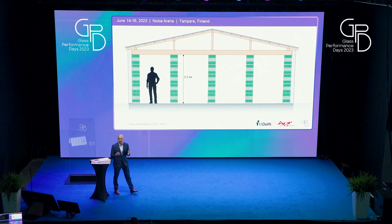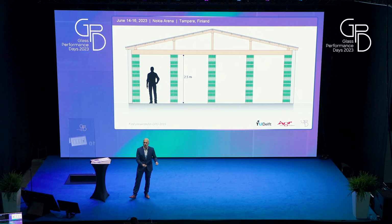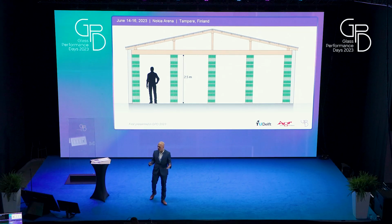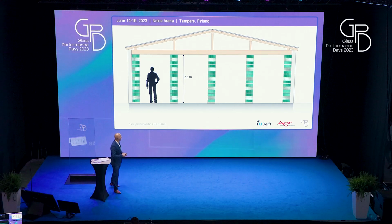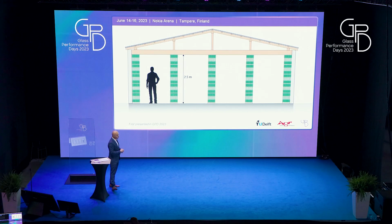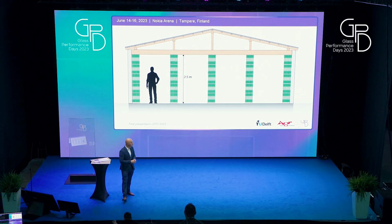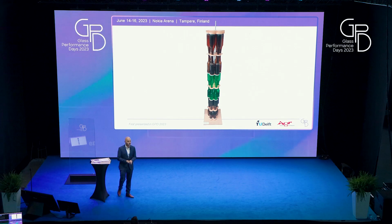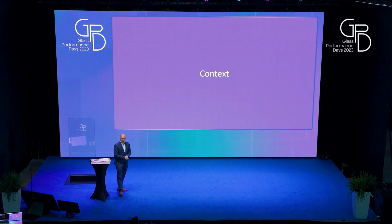The whole idea is that we produce a lot of waste around the world. And we started off asking, could we use that waste again in the construction of our buildings? Can we use waste to create buildings and elements of structural usage? So we came up with the idea: can we create columns made out of beer bottles? Very simple. We eventually made a prototype, and this is the result, which is standing at the moment at the university. But before diving into how this is done, I want to give you some context.